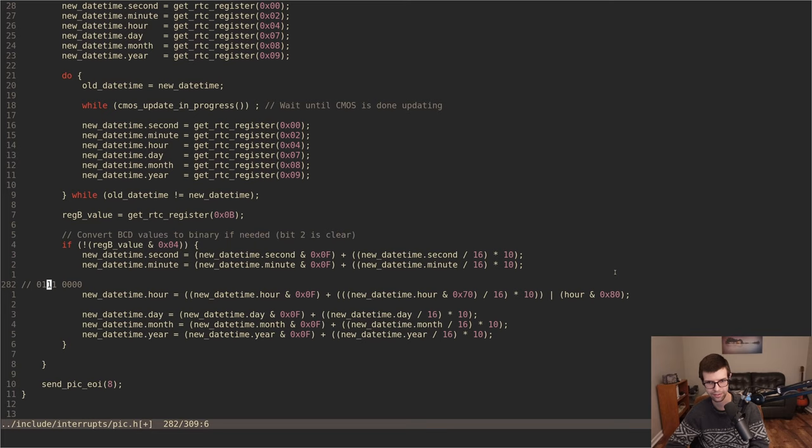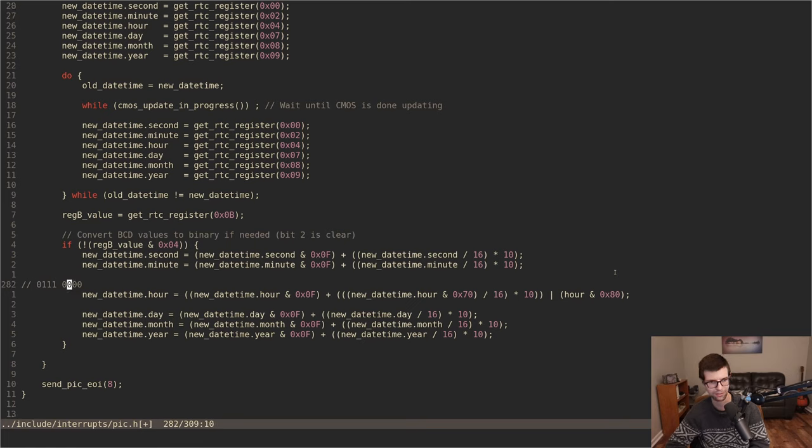So these 3 bits are what we're getting, and then we're shifting those 3 bits over by 4 and then multiplying that by 10. Okay, so yeah, because the top bit of hour determines if it's 12 or 24 hours. So absent that bit, I'm taking the actual hour value that isn't 12 or 24, converting that to binary from BCD, and then ORing it with the top one again. So I'm keeping that top bit separated. That's why these are doing this.